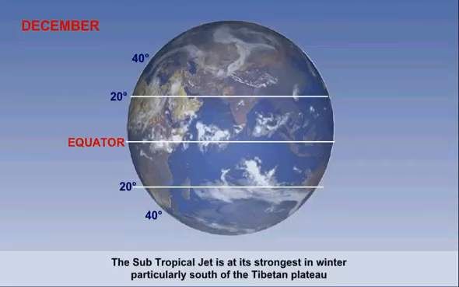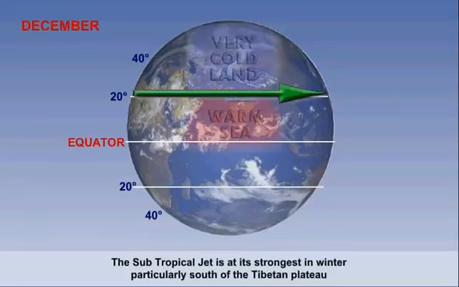We have a picture of Southeast Asia in the winter. The subtropical jet stream in the northern hemisphere has moved down to 20 degrees north. However, the Asian landmass, and in particular the Tibetan Plateau, has become very cold indeed. This increases the temperature difference even more, and on occasion the subtropical jet stream has been recorded at speeds of up to 400 knots. This is a rare situation, but it can happen. The subtropical jet needs to be closely watched in this area in winter.